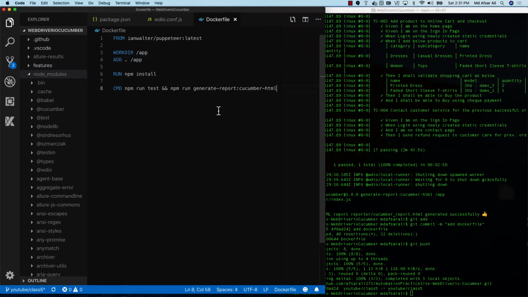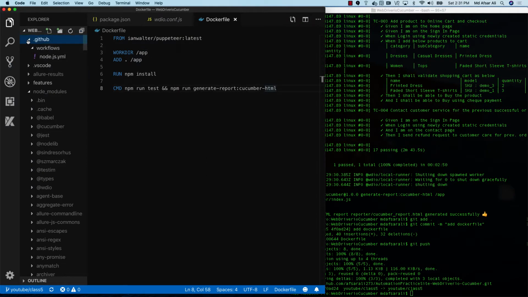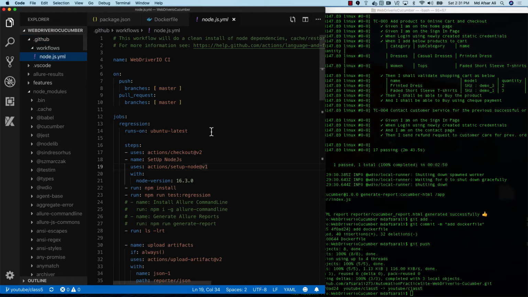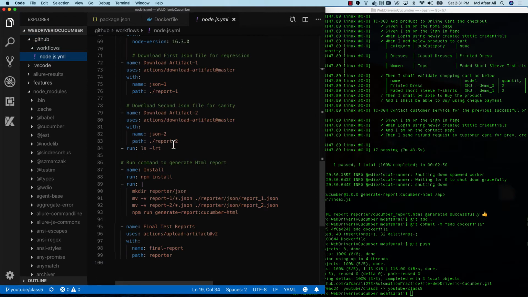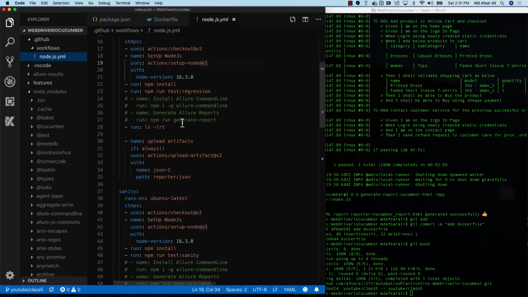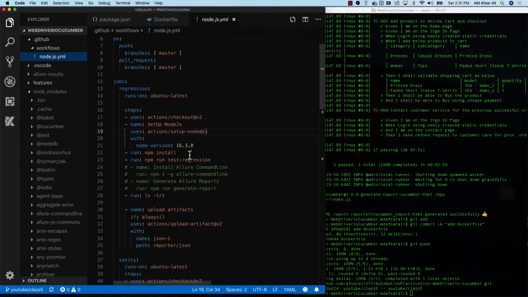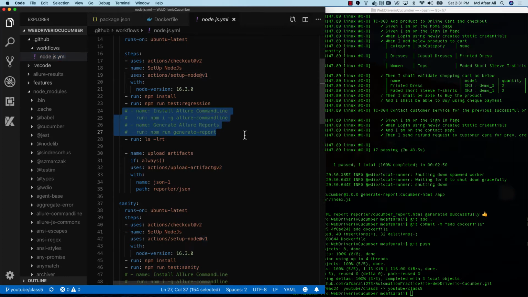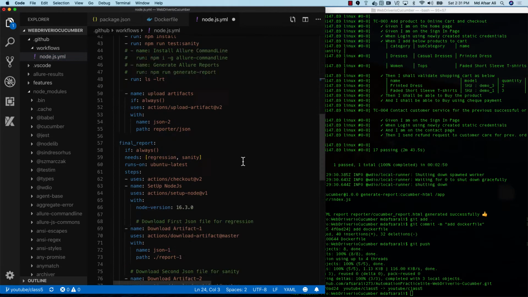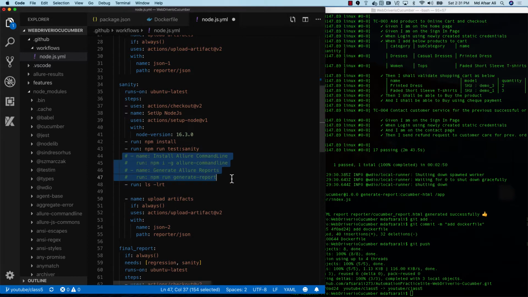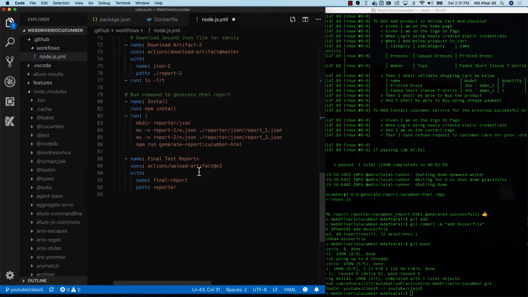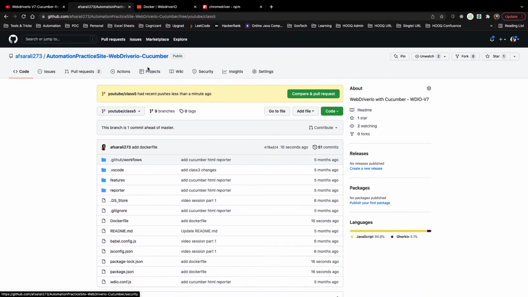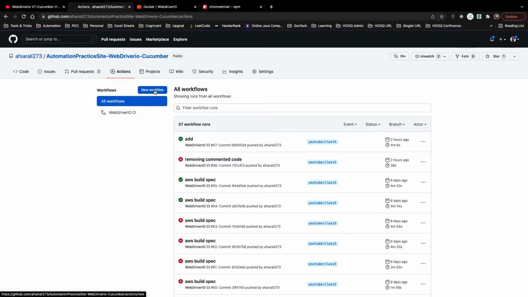Fine. Next, we'll see the GitHub Actions workflow. Previously we already did the integration with GitHub Actions. Now I'll first remove some of the commented code. Then we'll see how we can integrate Docker. So we go here in the Actions tab.